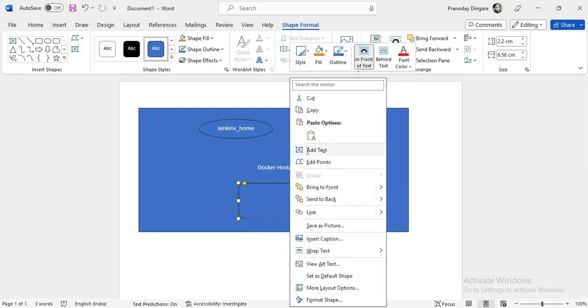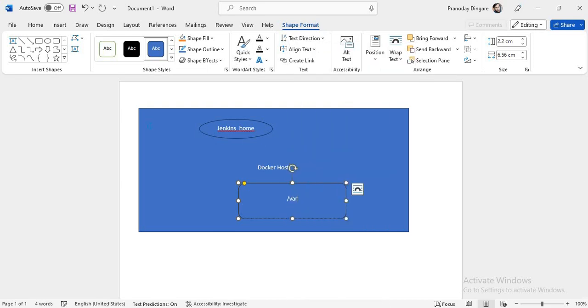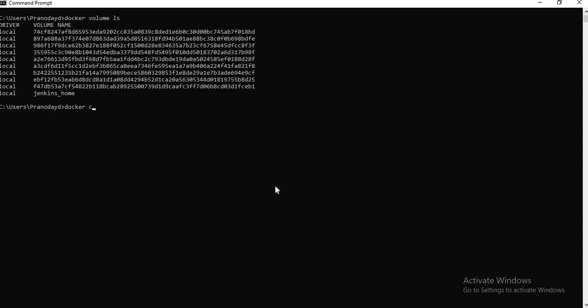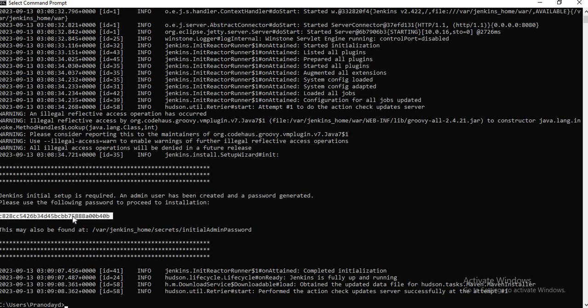Okay, so inside the container I have /var/jenkins_home. So whatever data I create at the time of using Jenkins would be copied to the volume mount. Whatever I copy here would be copied inside the location, right? That is how it works. Now let's do docker container logs jenkins. Let me get this.